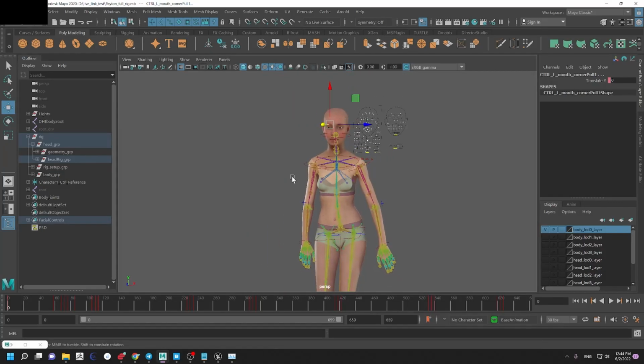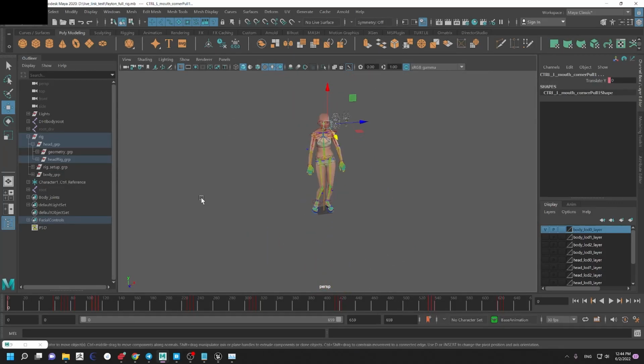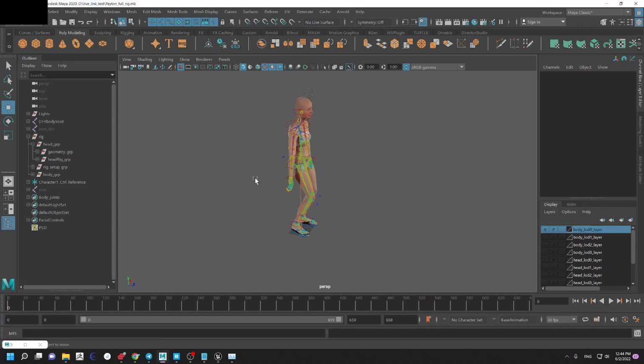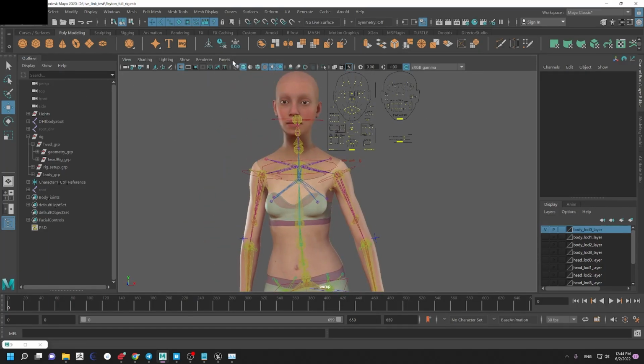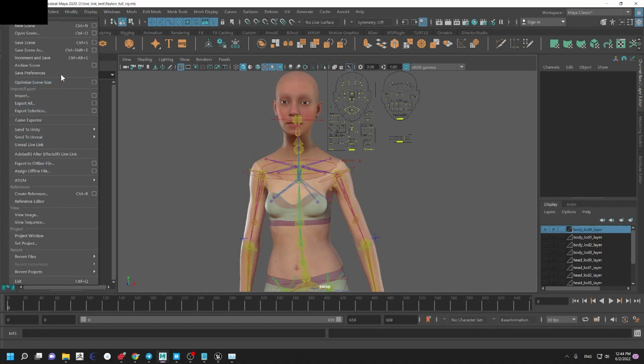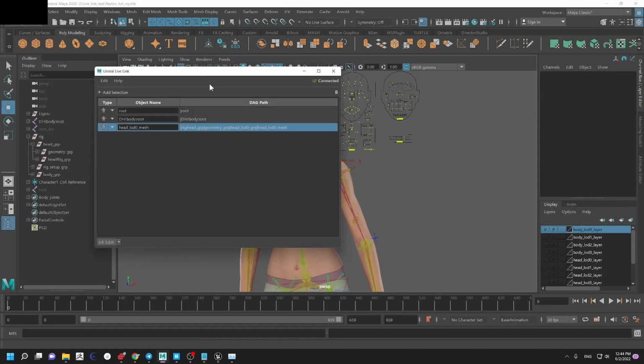Anyway, now the last thing is the camera. You can make a new camera, or you can add the perspective one. Right now I'm going to do the perspective, and LiveLink, here it is.